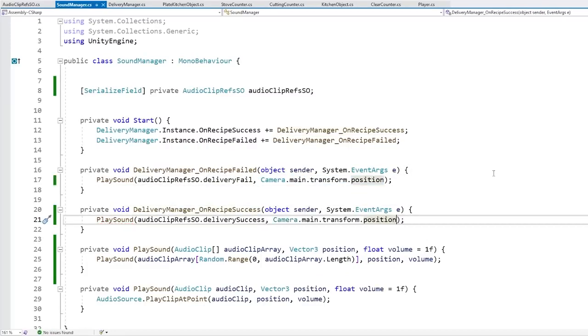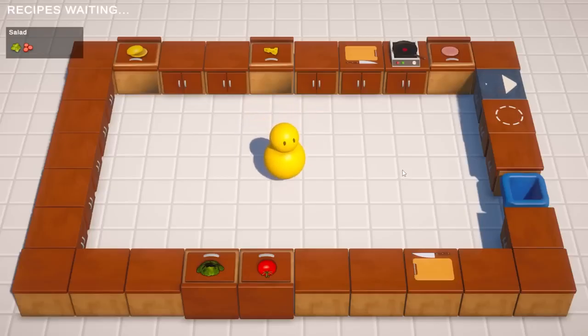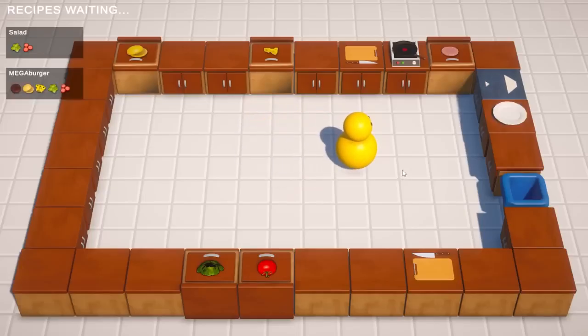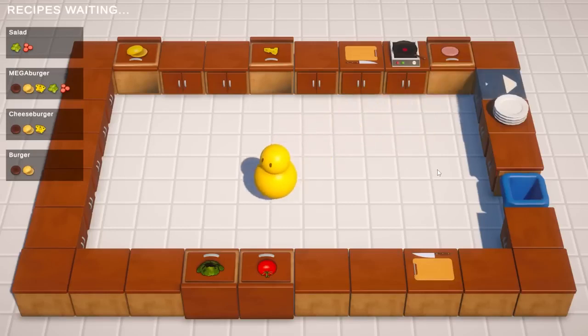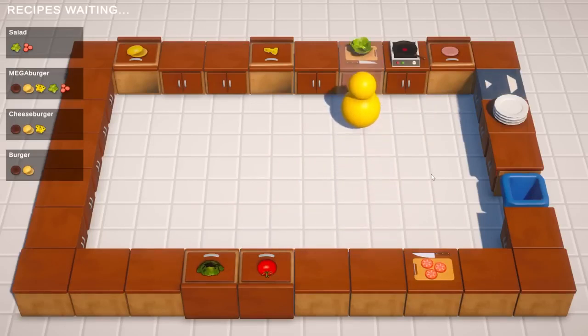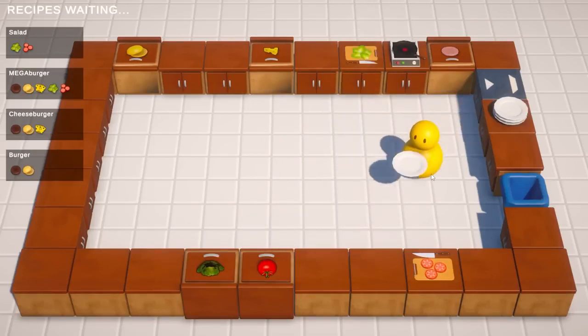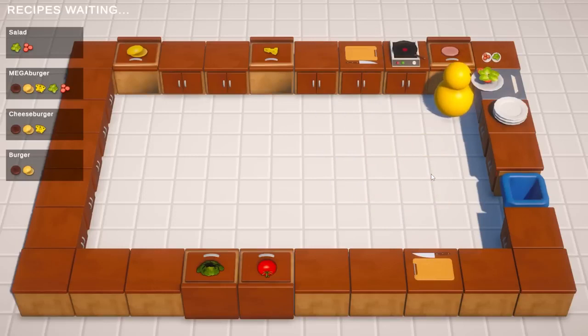Okay, so let's test and see if it all works. Okay, so here we are, and let's do a wrong delivery. Now, quick warning if you're following along, or if you're just watching the video, this sound will probably be way too loud, but let's test. So if I just pick up the plate and I just deliver an empty plate, yep, there you go, there's the sound. And now if I deliver a correct one, so someone wants a salad, so let's cut a nice salad, chop that, chop this, pick up the plate, pick up that one and that one, deliver the correct salad, and yep, there you go, it does work.